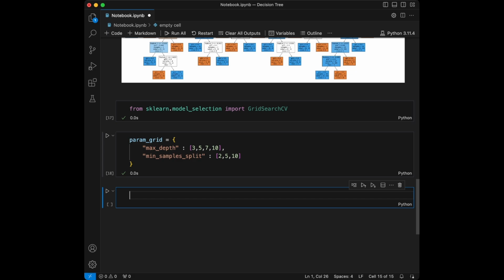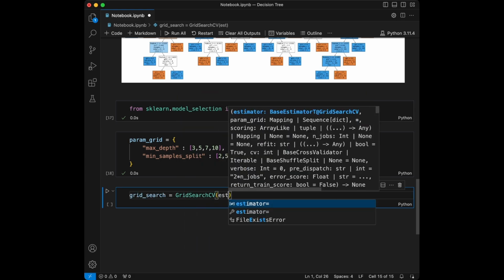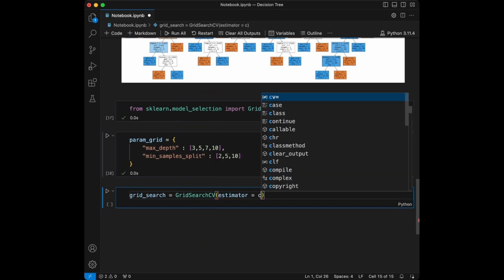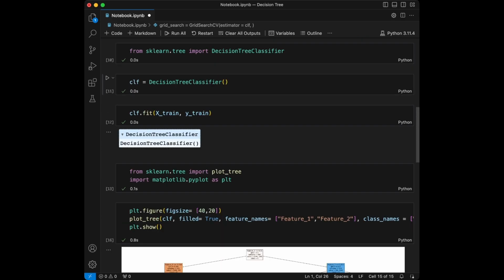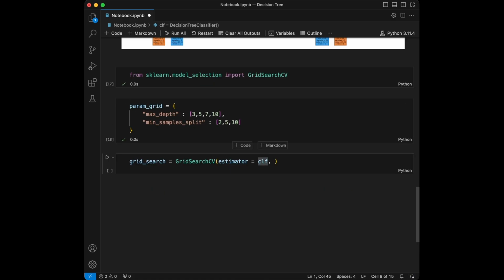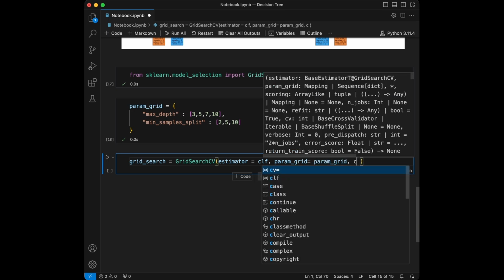And now we are going to create a grid search model. I will say grid_search, and I will say GridSearchCV. The estimator is going to be our classifier. We just set it in the place where we have the classifier in here. Estimator is classifier, and param_grid is going to be param_grid, and let's set the cross-validation as 3.